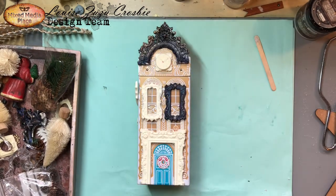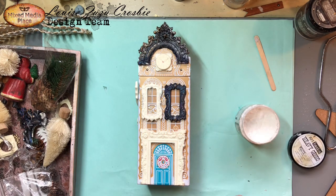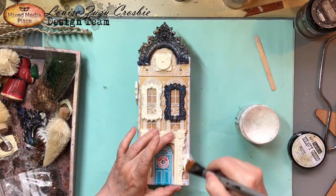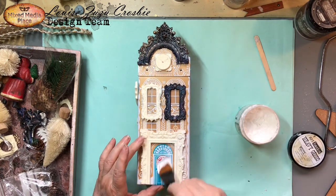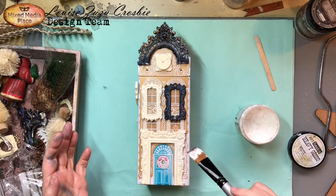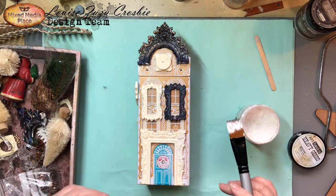I'm going to be using white heavy gesso to cover it. It'll probably take a few coats because of the black bits I've used, but I'm not too concerned because I know I'm going to be adding layers of colour and then more layers of white afterwards. I'm going to use quite a large flat-headed brush and apply the gesso. Rather than make a video of this and you watch me, I'll just pause the video and come back when it's done.